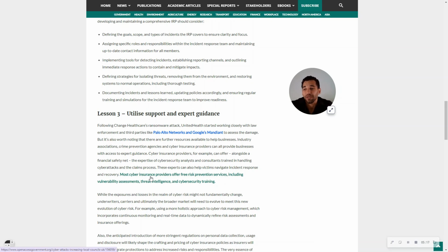So Change Healthcare is putting a huge spotlight on this because the healthcare industry is such a big target. Think about all the data that the insurance companies have. They have your dates of birth, your socials. They have information on which doctors you go to, where you live. A lot of times, some of these companies can also have income data, especially the life insurance companies, and these payroll companies too. They do have a lot of information on your team, and you want to make sure that you're protecting your team's data in any way you can.